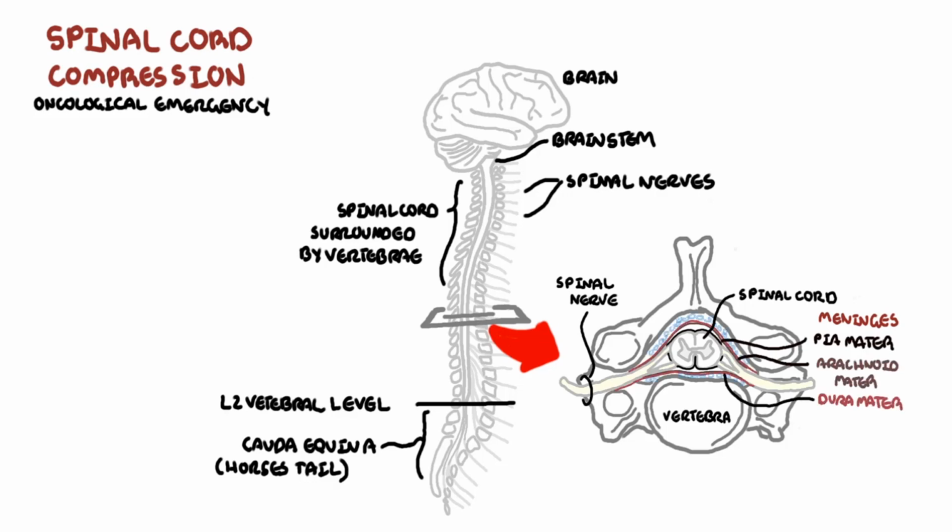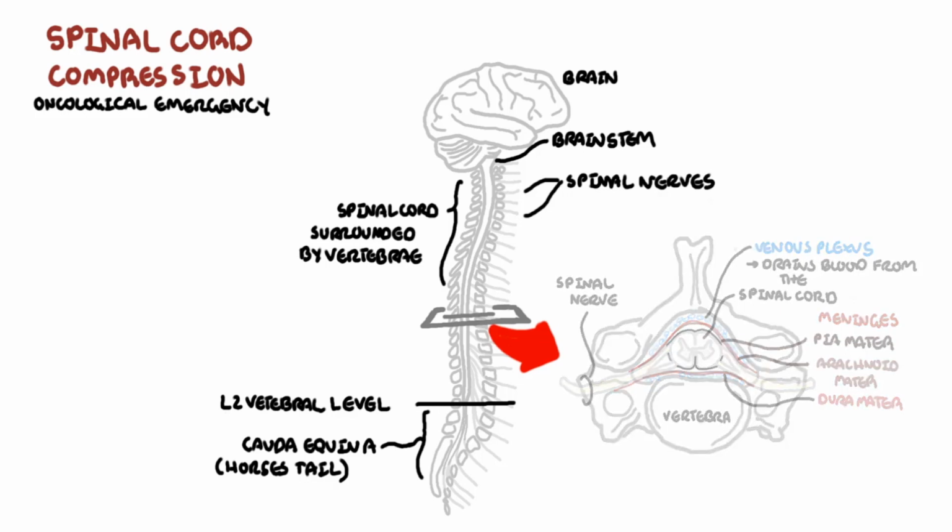Above the dura mater is what's called the epidural space. We can find the venous plexus here, which drains blood from the spinal cord, as well as this area contains fat and arteries, which supply the spinal cord with blood. Separating the arachnoid mater and the pia mater is the cerebrospinal fluid.